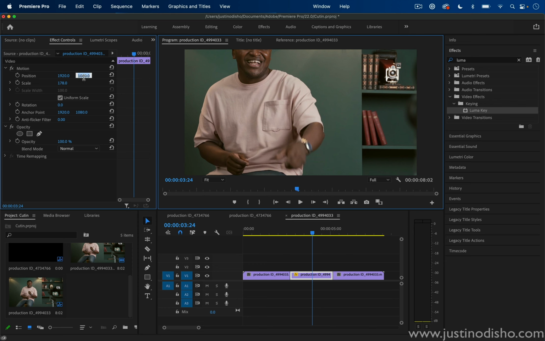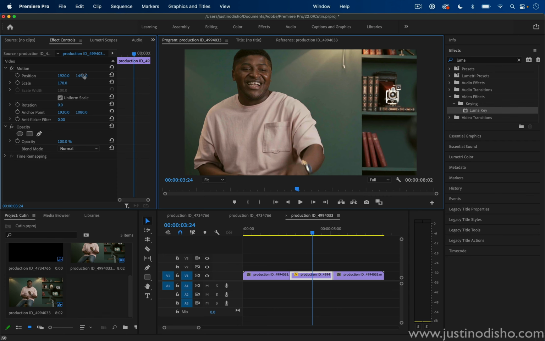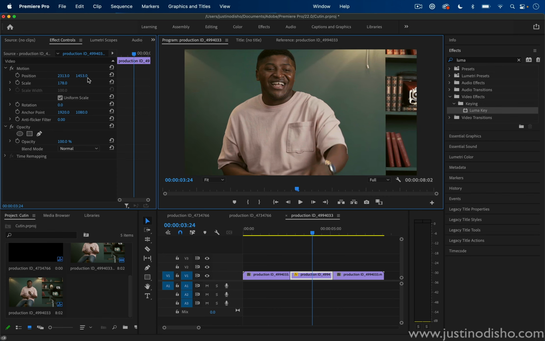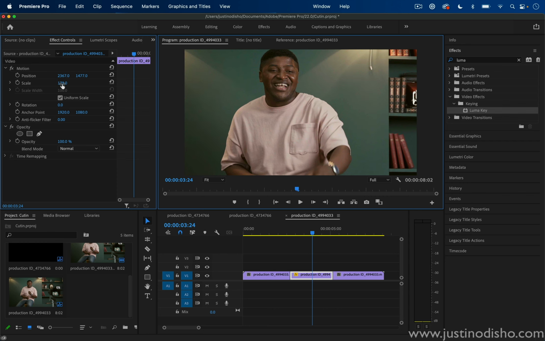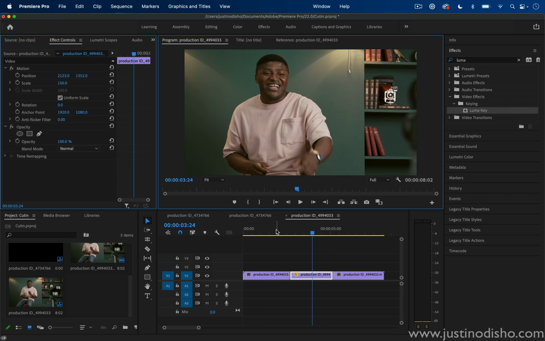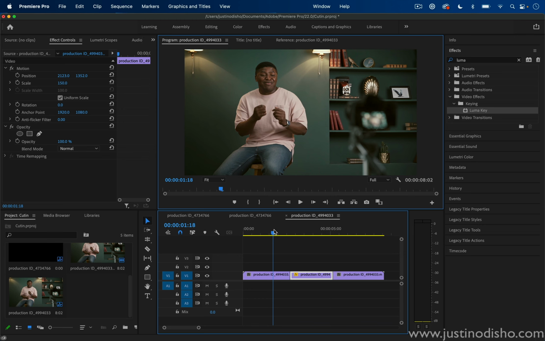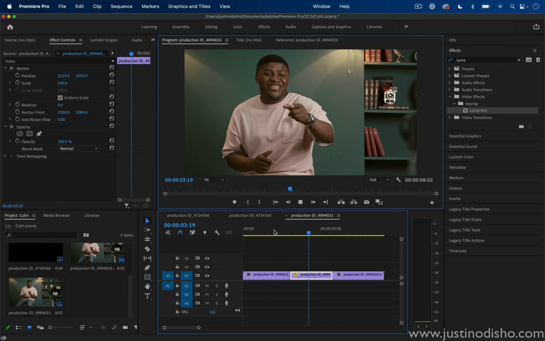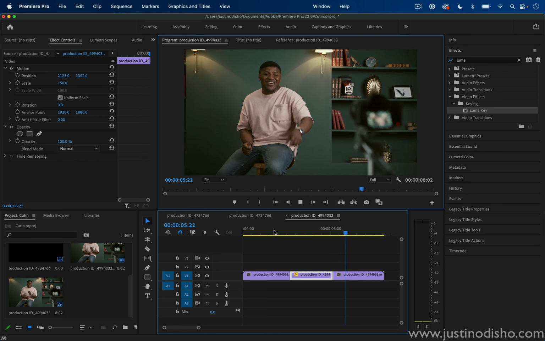And in that case, we can also move the X and Y position over a little bit. So we get a similar proportion to the original shot, but cropped in a little bit. It's also nice if you're shooting in a higher resolution, you'll be able to keep your quality. And now you can crop in and crop out as it plays.